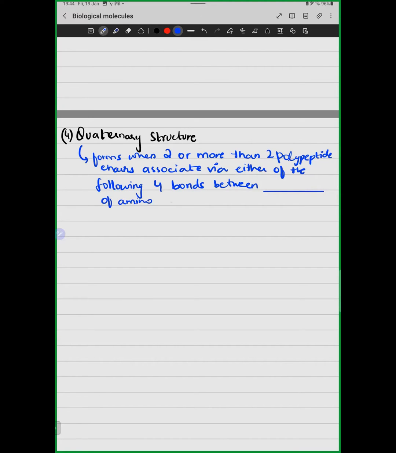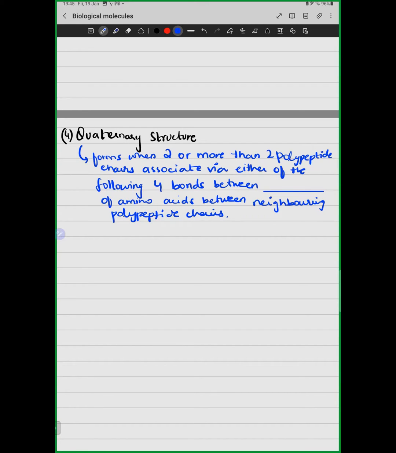Of amino acids between neighboring polypeptide chains. अच्छा, तो हमारे पास जो ये bonds हो रहे हैं, ये बॉन्ड्स हमारे पास आर ग्रुप्स की वजह से हो रहे हैं जो कि अमीनो एसिड्स पे प्रेजेंट है, या फिर ये हमारे पास जो पेप्टाइड बॉन्ड्स हैं, C double bond O N, उनकी वजह से हमारे पास ये क्वाटरनरी स्ट्रक्चर वाली फोल्डिंग हो रही है? What do you think? Is it because of the presence of the R groups?